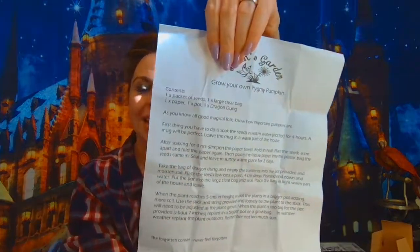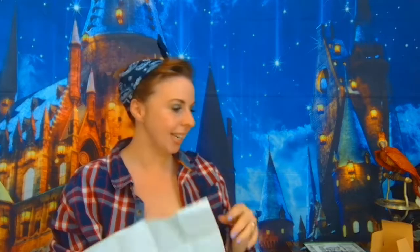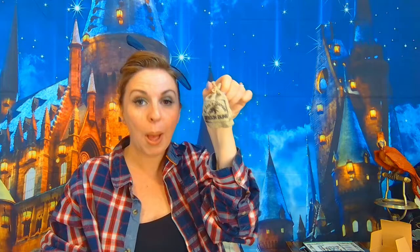So the next thing we're going to do is, I'm following as it says, because it's easier for everybody to follow along then. So the next thing we do is take the bag of dragon dung, but as we mentioned, we do add this bag of soil because a lot of people might just want to save the dragon dung sack because it looks cute. So take the bag of dragon dung and empty the contents into the pot provided and moisten soil. So we'll do that bit first.